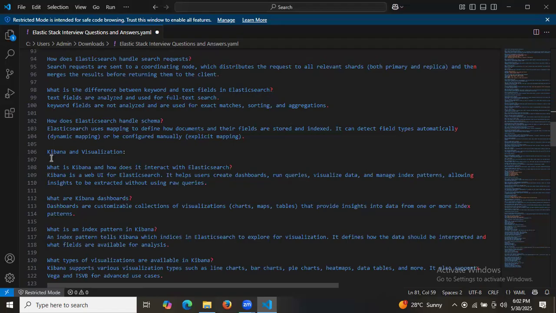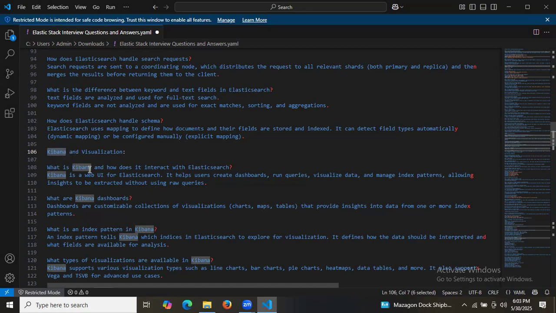Now the next is, let's learn about Kibana and visualization. As you know, Kibana is used for visualizing and exploring data. And in Kibana, we have learned about dashboards to show the data of our servers, right? Like graphs and so on. If you watch my previous video session, then you can get the point of what Kibana is. So let's understand Kibana in detail.